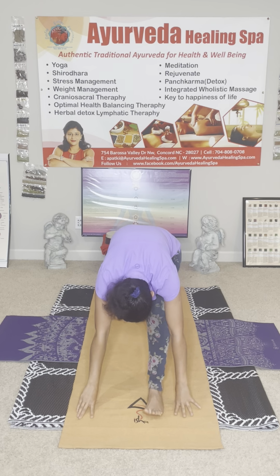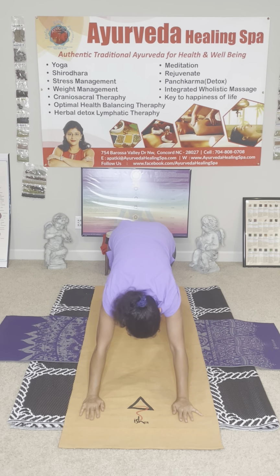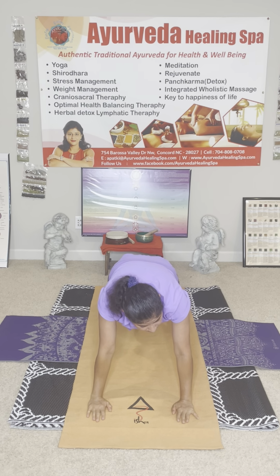So what you do here, you inhale, lift your chest, very good, protraction, very good. Exhale into the namaste. Inhale into the up, moon pose. Exhale into the forward fold. Inhale, right leg goes back. Very good. Hold your breath. Left leg goes back. Separate your legs like a hand distance apart.